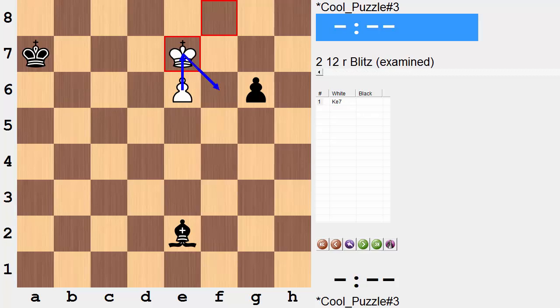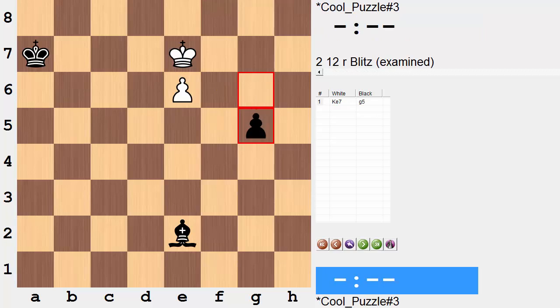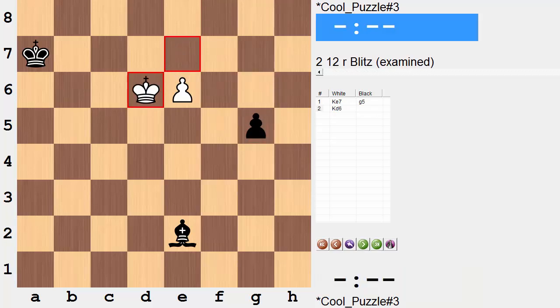The initial intention is to once again make use of f6 to track that pawn down. So black needs to push. Kd6, it seems as though he's moving away from this pawn, but he is yet again in a position to hunt him down, only this time by way of e5.